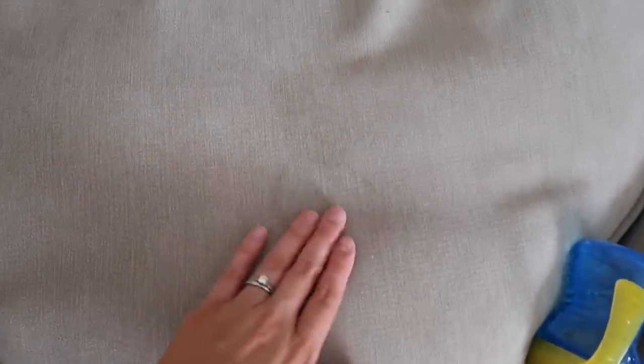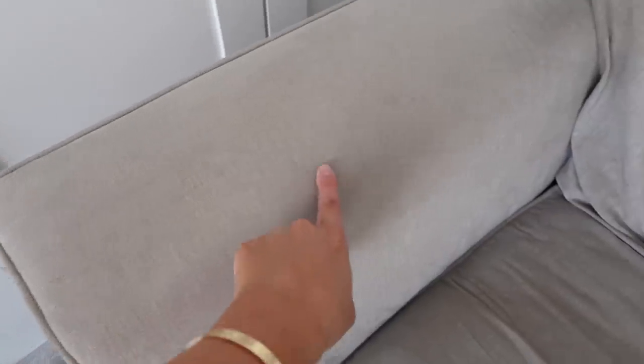So over here we've also got some more watermarks or drink marks, spillages. Also here there's literally spillages. It's mainly spillages rather than food marks, but we do have the odd food mark as well. We've got some more marks and stains here. Also, this is a big stain here that we need to get clean. This is gonna be a little transformation today. Over here, it's not too bad, but we're gonna give that a good spot clean and wipe down as well.